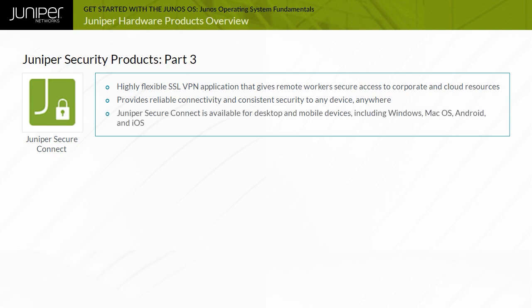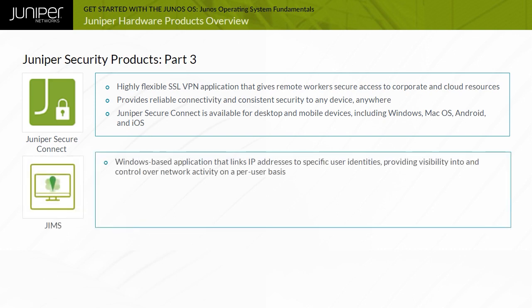Juniper Secure Connect is available for desktop and mobile devices, including Windows, macOS, Android, and iOS. When combined with the SRX series services gateways, it helps organizations quickly achieve optimal performance and connectivity from client to cloud, reducing risk by extending visibility and enforcement to users and devices wherever they are.